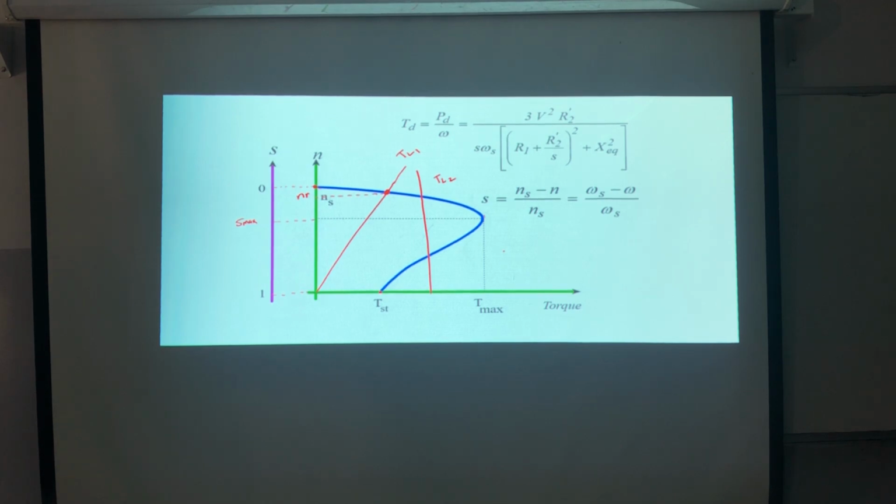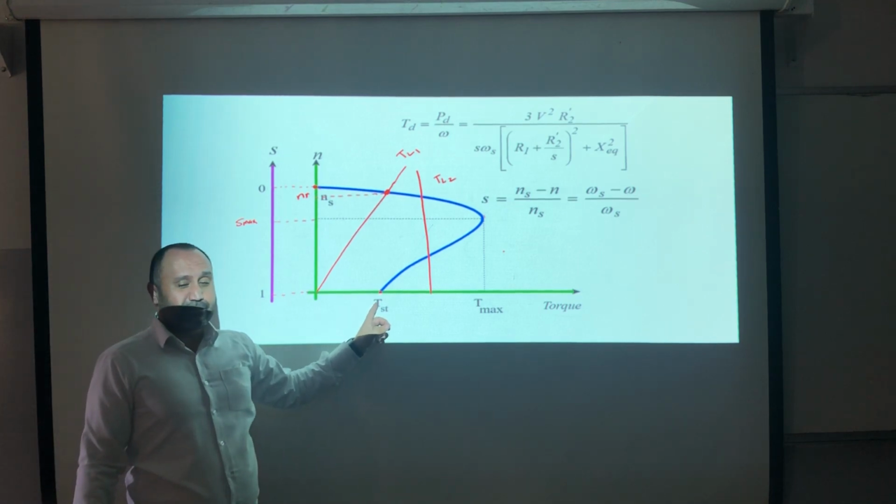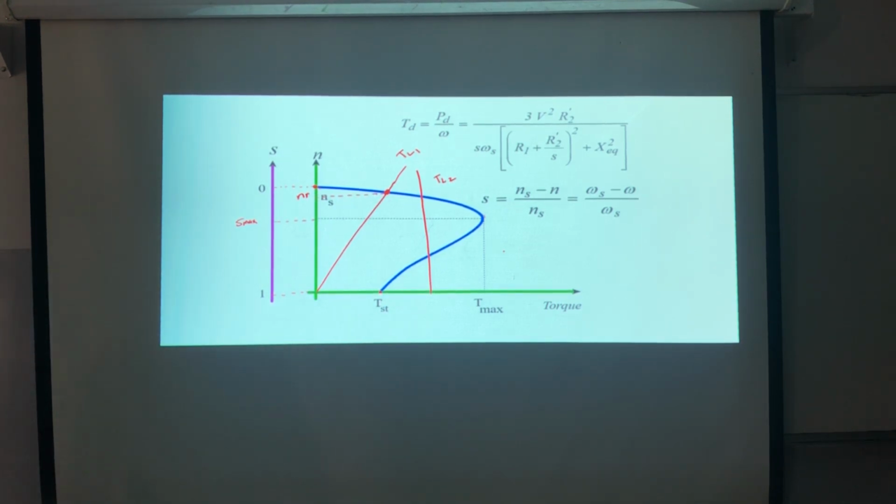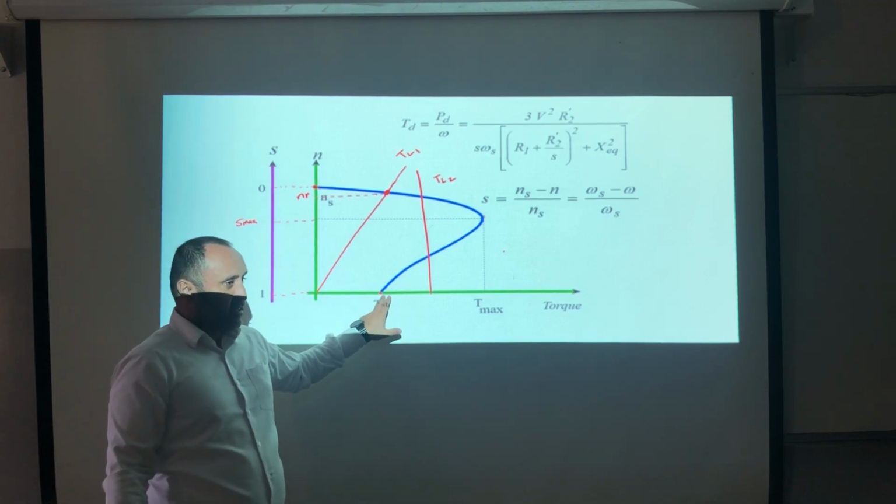Who agrees? Abdullah, what do you say? You agree? There's no way the machine can start. The machine will never start. Simply, the starting torque is less than the load torque, so this is the blocked rotor. The machine will never start. You see? So simply here, the machine will never start.